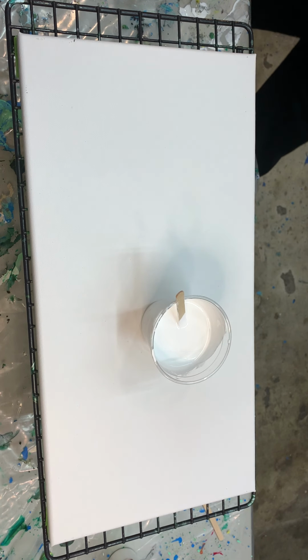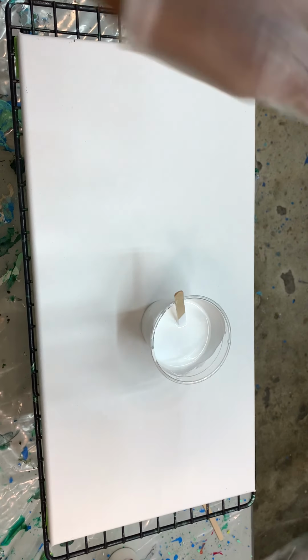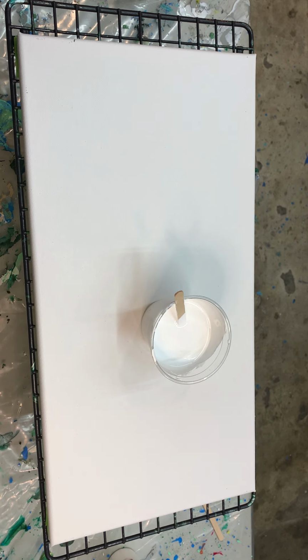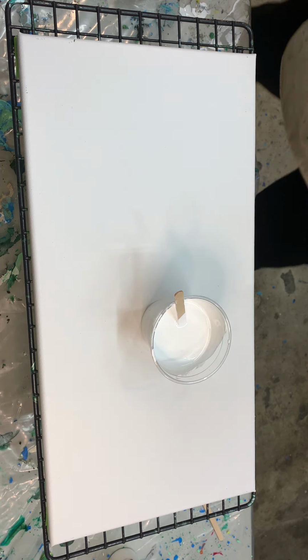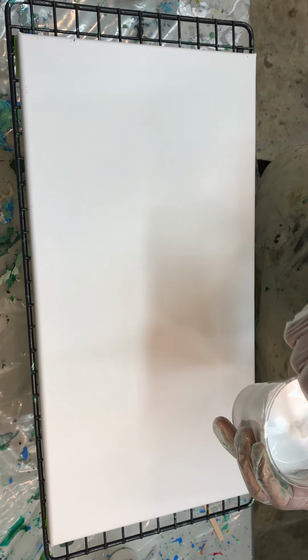So today we're going to do a Dutch pour. I'm putting that to make sure that you can see me because I'm not all fancy like everybody else. I don't have one of those big fancy cameras yet. So we're doing a swipe today, and hopefully this will turn out to be the color I wanted it to be.